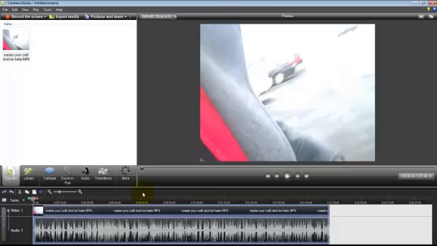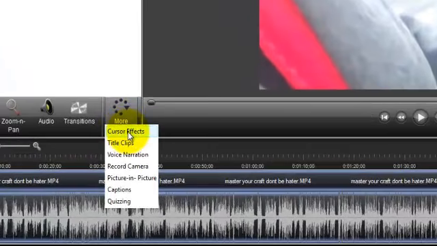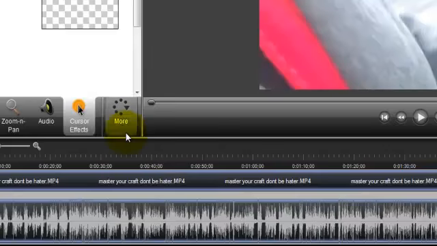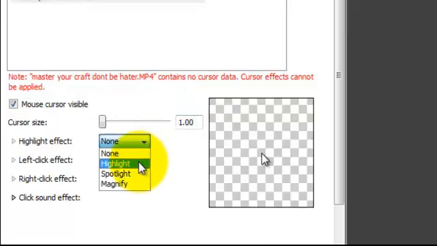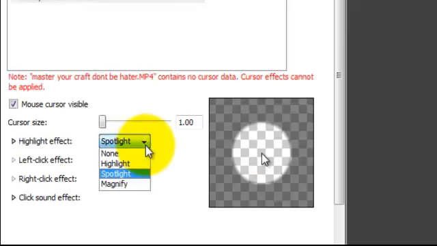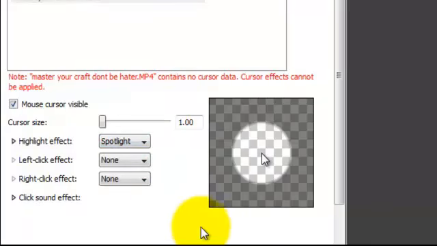Okay, so first thing in here, guys, you can create a title clip. When you click on more, you can add cursor effects. So let's go through cursor effects. This video doesn't have any cursor effects, but if it did, you can highlight it, you can spotlight it, you can magnify it. If you want to bring attention to a particular thing and have people following your mouse, that's where you could do it. Your cursor, excuse me.